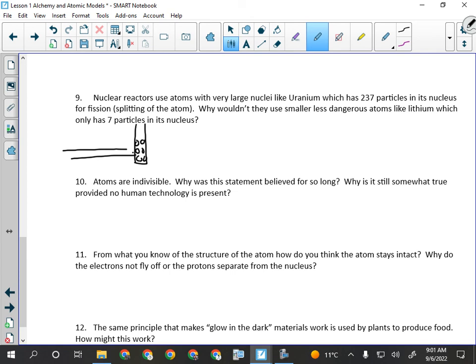Or we flood the reactor with colder water, more cold water, in order to cool the system down. If you can't do that and all the water evaporates, what do you get? Yeah, you get a meltdown of some kind. So that's definitely not what we would want. Now, this is generally a controlled reaction. We lower and raise the rods to control how much fission goes on, and as a result, it doesn't get out of control.